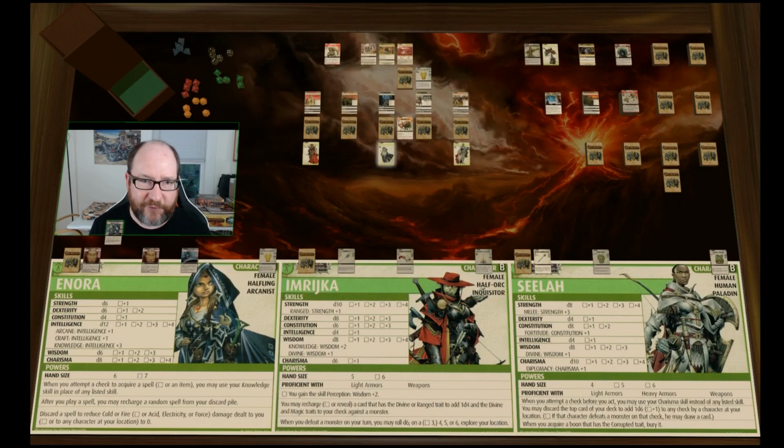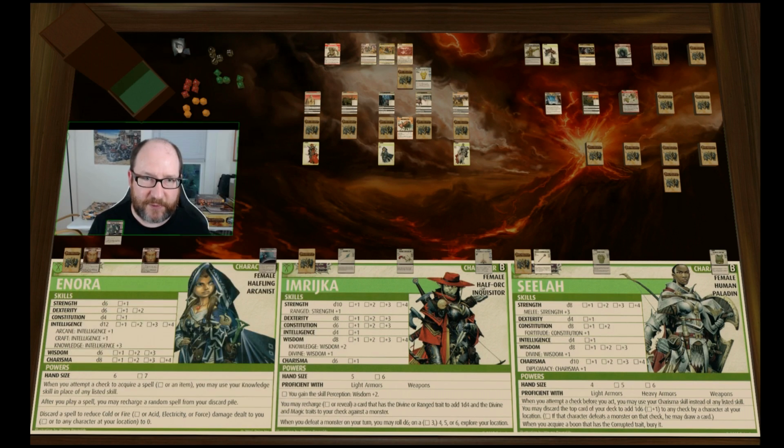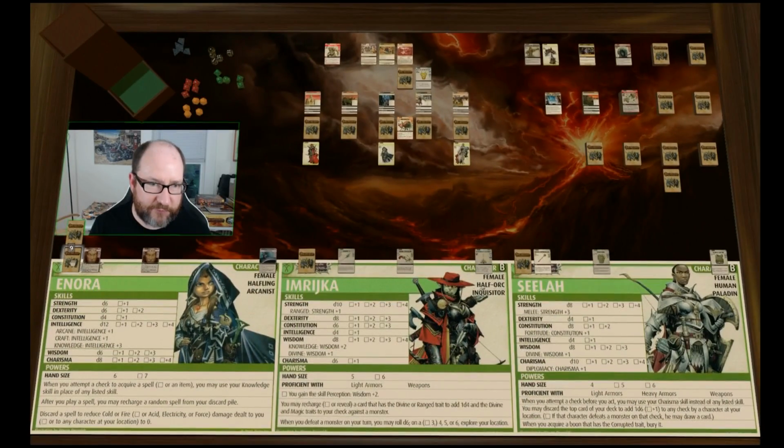Anyway, that's him defeated, and he is going to do a damage to us, so we'll take it on Creep Hit. Now let's see, do we have a spell in here? So we don't have a spell in there. We will get a chance to recharge this one, though, so a d12 plus 1 to get a 6. And we get a 5, so that is a 6. So we do recharge Frigid Blast.